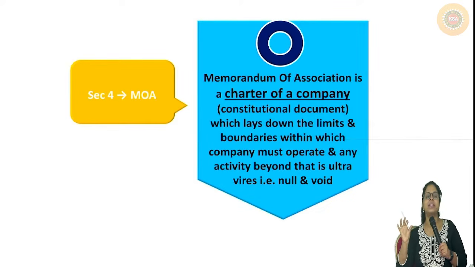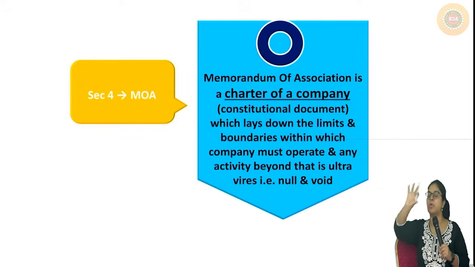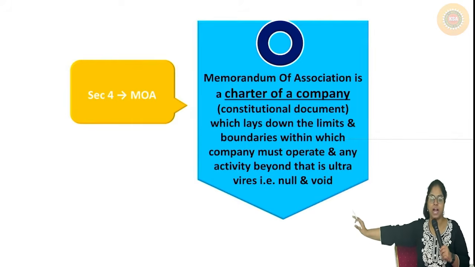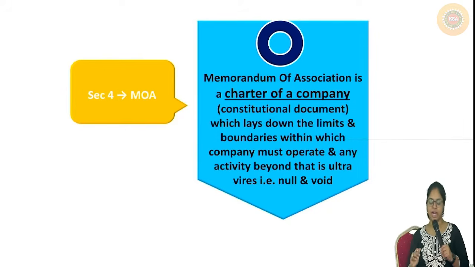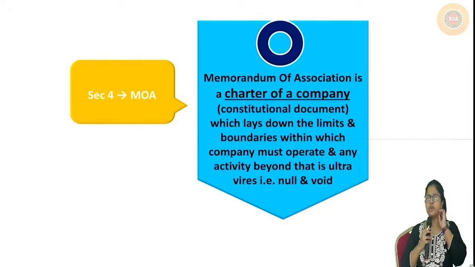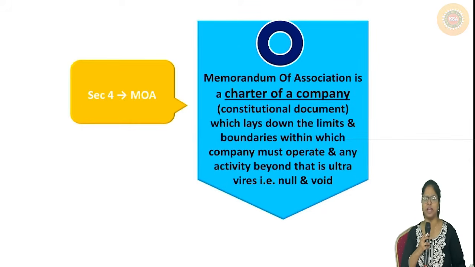In the document, what can the company do? Basically, why is this company formed? What activities will the company do? Everything will be written in the memorandum. In the regular batch, I usually open Reliance or any other company's memorandum and show. I don't know if they have internet access. Otherwise, if you go to any particular website, for example, the Reliance website, MOA, AOA, everything is available.